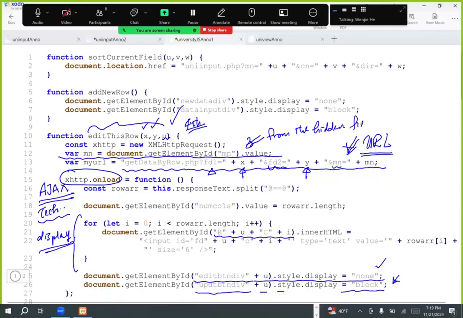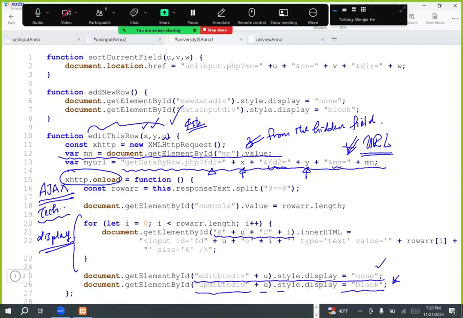In that way, we do not need to pass too many parameters to our JavaScript function and make it very messy. Using the hidden field, we try to make data passing not that messy.